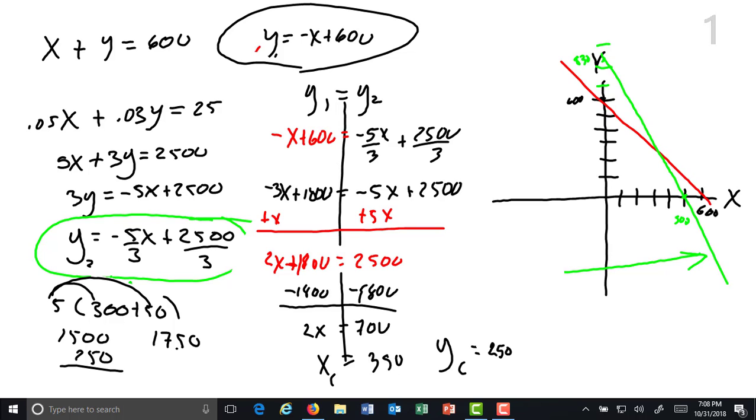But remember, I had 2 decimal points, right? So that's going to end up telling me that the total amount I invested, 350, at 5%, should give me an interest of $17.50. Now, just take the 3 and multiply it times the 250. Well, that's 3 quarters, right? That would be equal to 750, right? But we have 2 decimal points because it's 0.03. So that means that that's going to add up to $7.50. And that does, in fact, work.